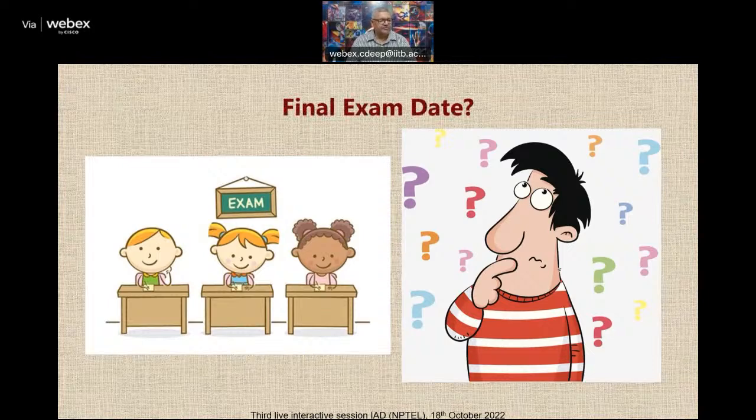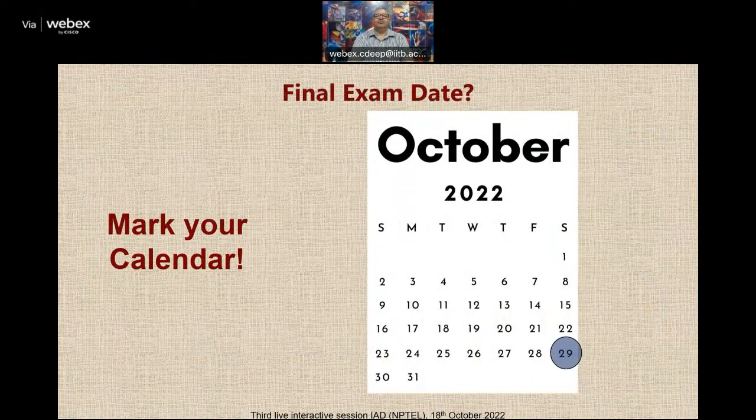So the first item is the final examination date. Your exam is going to be held on Saturday, 29th of October, which I would like you to mark in your calendars. Those who have registered for examinations for this course will be appearing for the examinations at various centers in the country on 29th October, which is a Saturday.